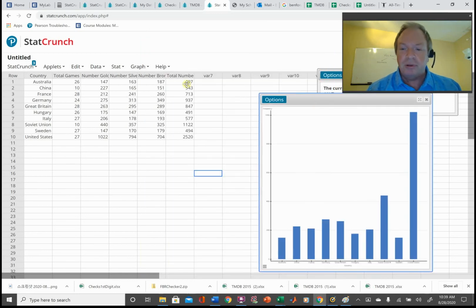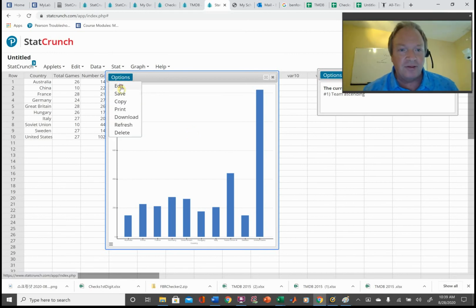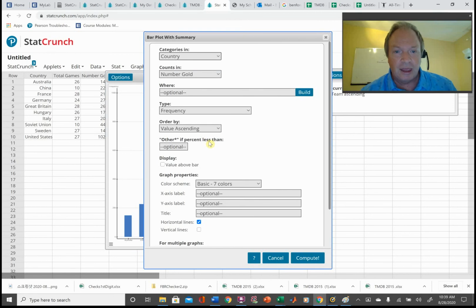So when you go ahead and plot this, you can see this graph, it's really kind of hard to make sense of it, right? And what I'd really like to know, usually, is which countries won the most. And this is what a Pareto plot does. It sorts the categories in descending counts. So I'm going to go back here now, under Options, and hit Edit. And where it says Order By, I'm going to say Counts Descending.